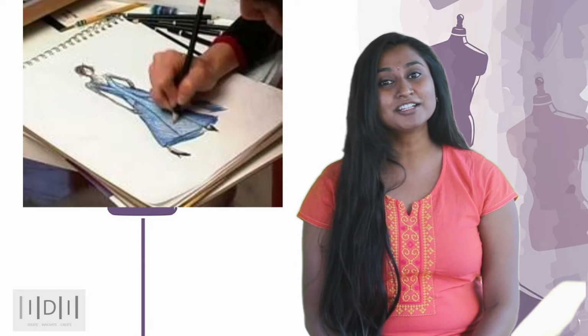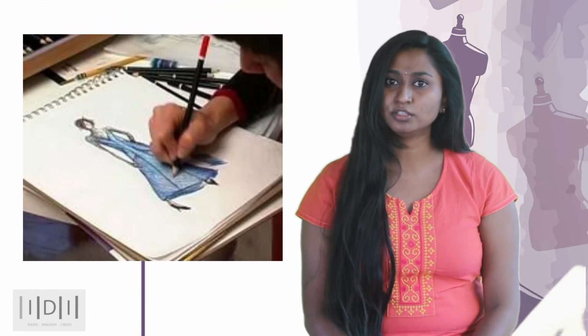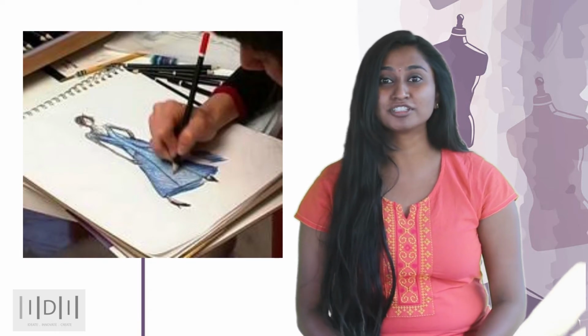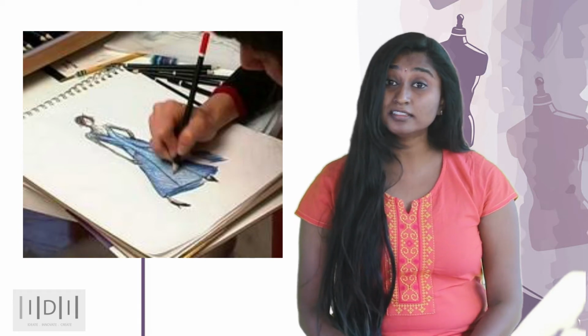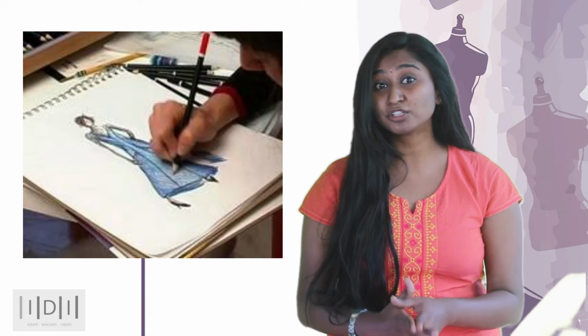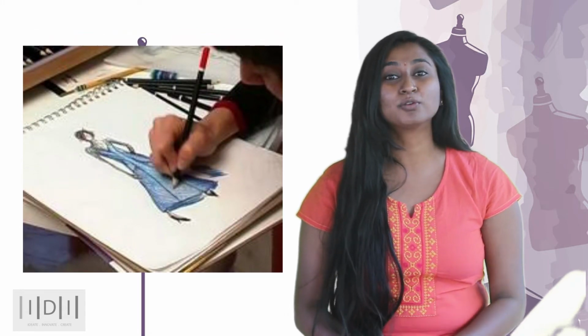Well, a dress starts as an idea in the mind of a designer. But if it stays there, no one will be wiser. A fashion drawing is the first step in bringing that idea to fruition. You draw the human figure with a clothing design and present everything about the style of clothing and the embellishments you want to add on it. Then pepper it with the attitude you want to convey with that particular style. There you have your fashion sketch laid out for the world to take notice.